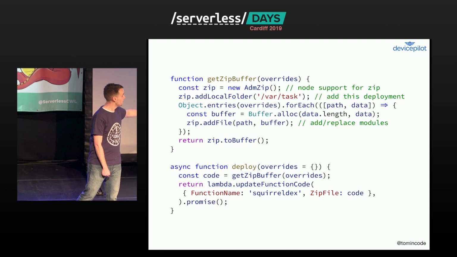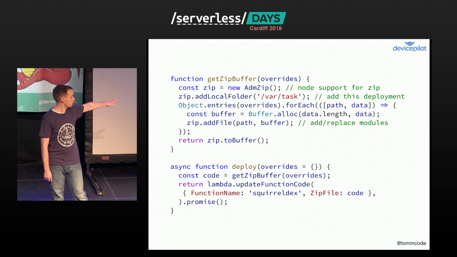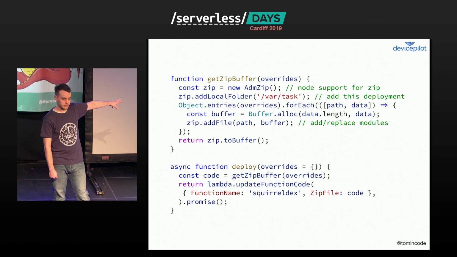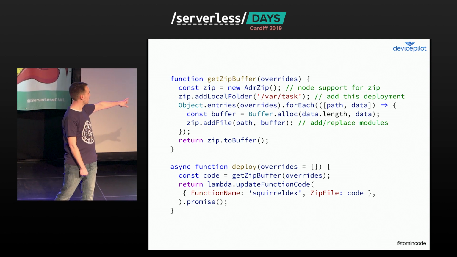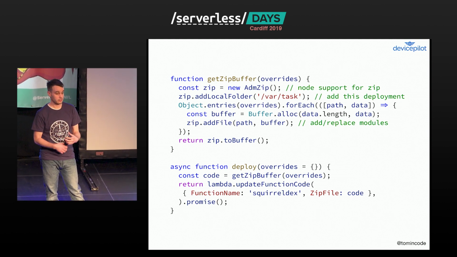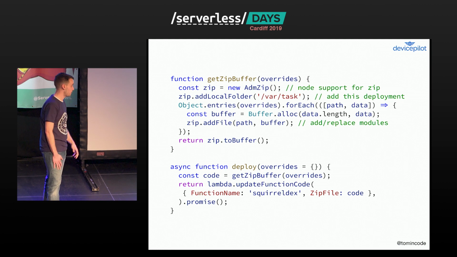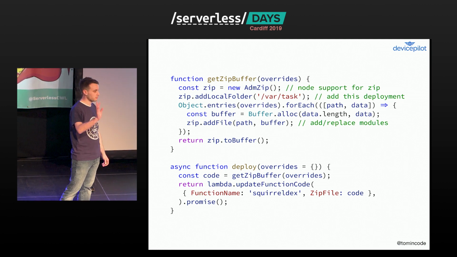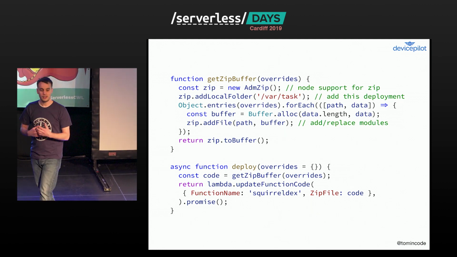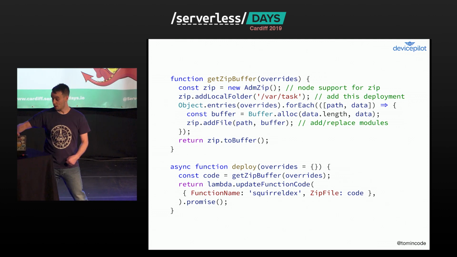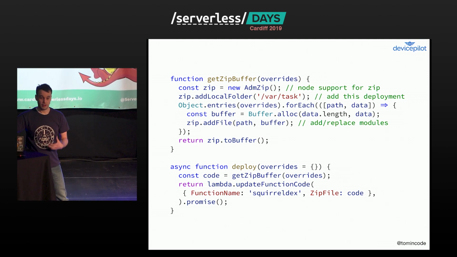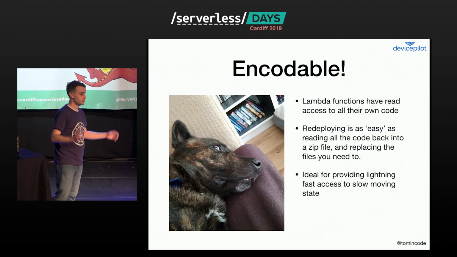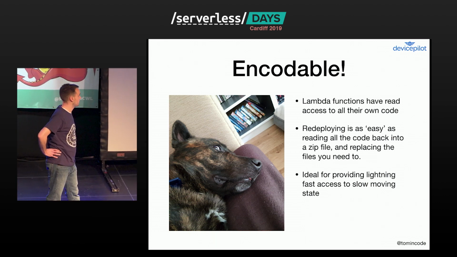We're going to make that zip, and then we're going to call update function code. I should point out the zip file is a terribly named parameter, because actually it's not a file, it's just a string representation of a zip file. So this is all in memory, none of this mucking around with S3 or writing to temporary files. Hey, it's done. Once that promise is returned, the next invocation will invoke your Lambda with its modified behavior, i.e. more squirrels. And that's it.